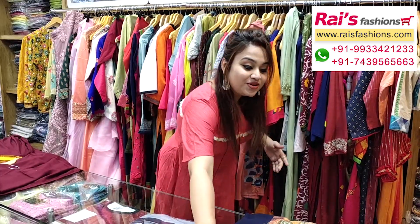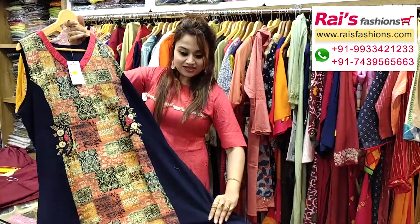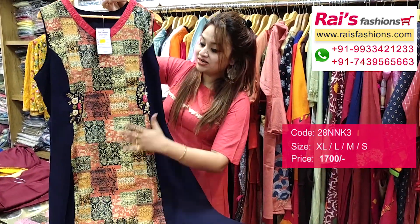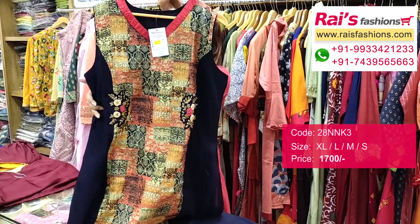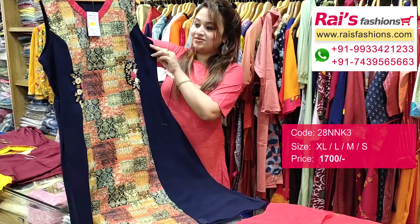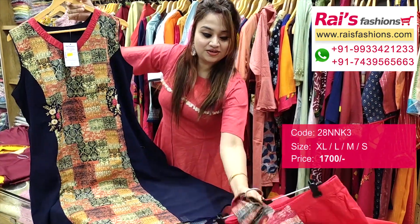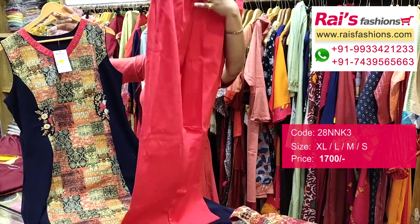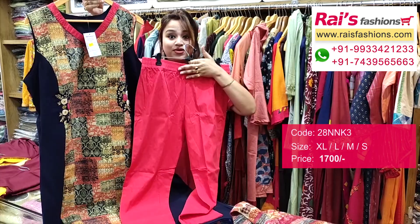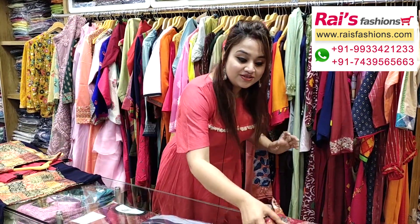The next one is also very beautiful and bright. This one is silk material — this portion is georgette base with silk, printed and embroidery design work. Very bright and gorgeous looks. Inside there are attached sleeves with beautiful color combinations. The bottom part is a contrast color cigar pant — straight pant — very trendy, fashionable, and bright.